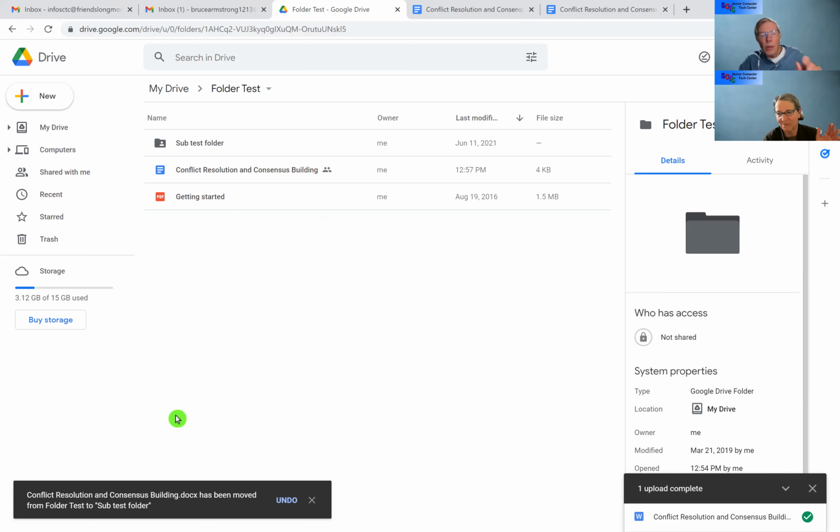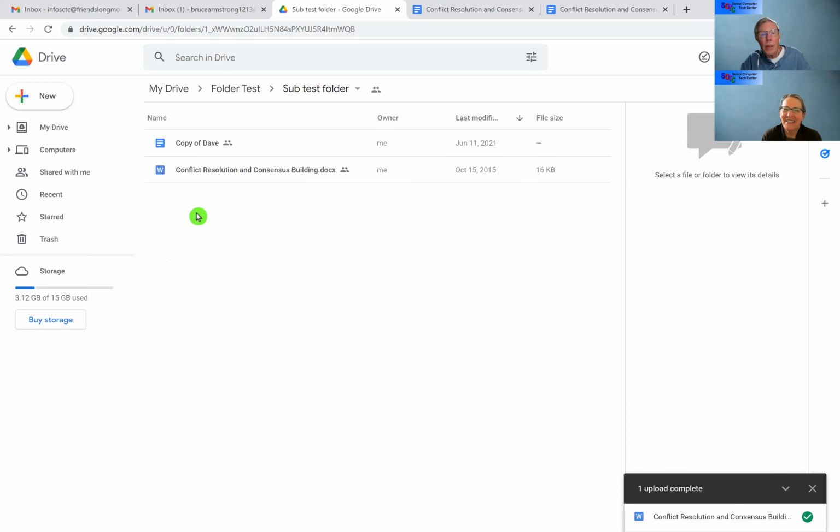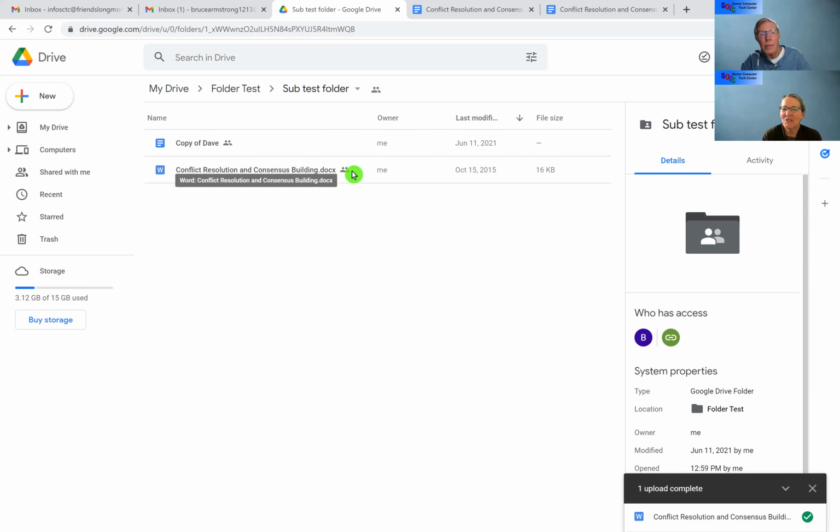Aha. So there are a lot of things that, when you move from one universe to another, from Microsoft Word to Google Docs, are the same, but there are some things that are just not as intuitive if you've been using Microsoft Word for as long as probably Betty and I have. 100 years now. If I go to the subfolder, there it is. There you go. So there are lots of things you can do with it.